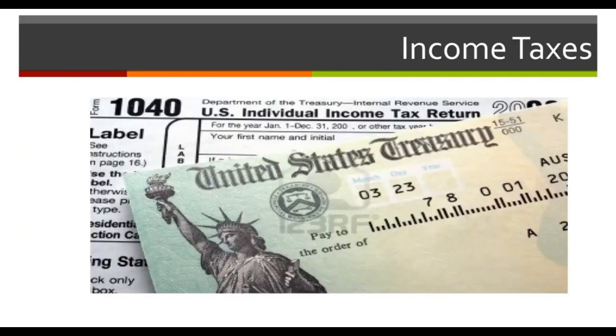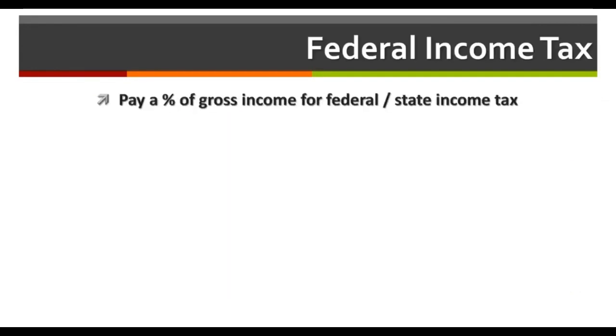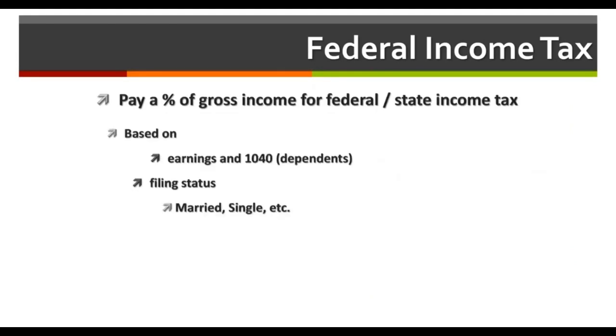So those are the payroll taxes, the FICA taxes, and then we have income taxes. We have two income taxes: the federal income tax and the state income tax. Federal income tax goes to the federal government, the national government. The state income tax goes to the state government. So both are the revenue for how those operate. Federal income tax applies to everybody throughout the country, because it's a national system. So this is when a percent of your gross earnings goes toward one of the two governments, whether it's your federal government or state government.